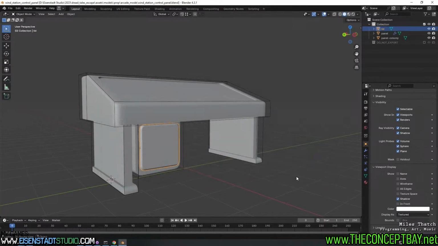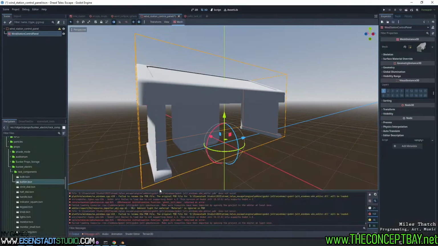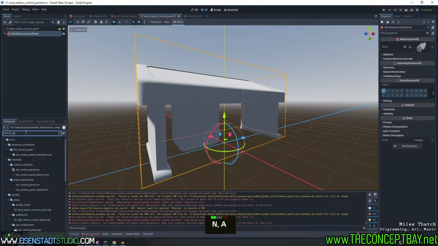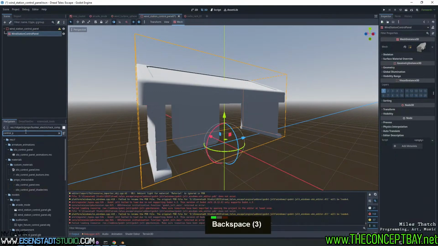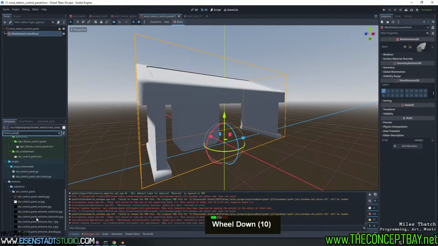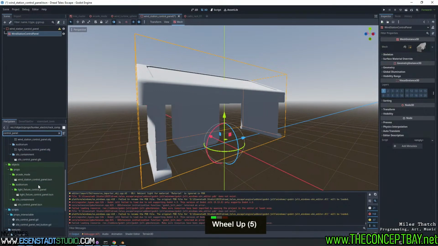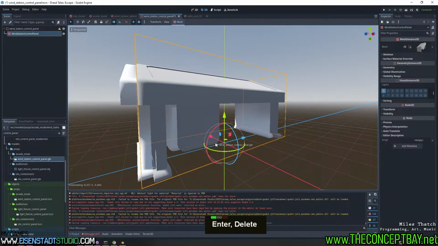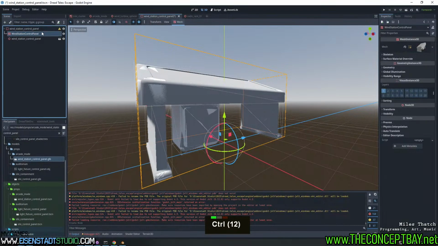I don't think we have any modifiers here. Wind station control. There we go. No OBJ. Gonna GLTF. Get rid of that.